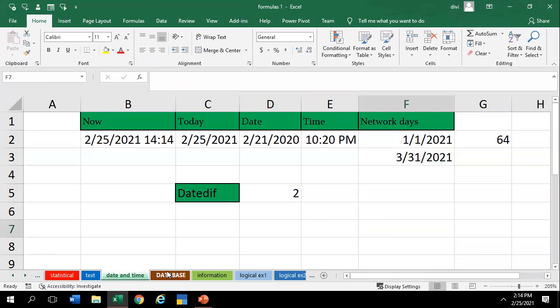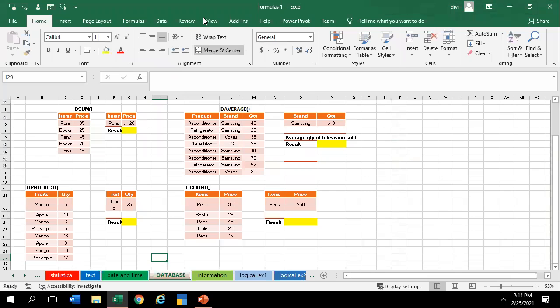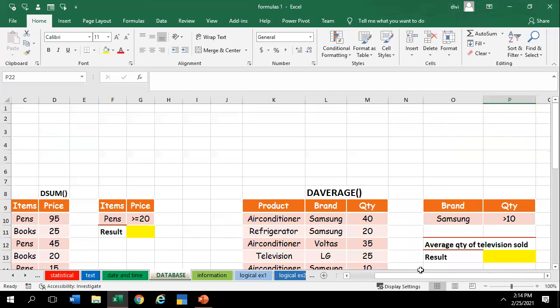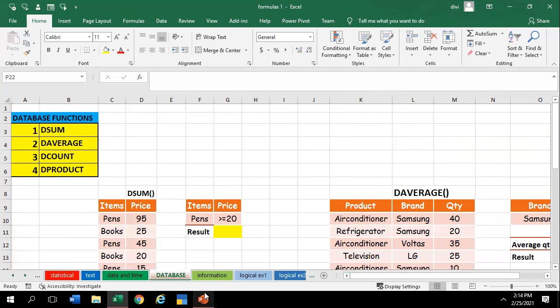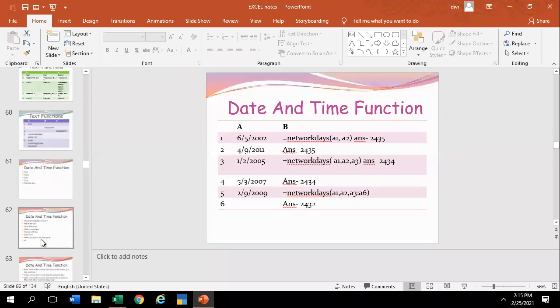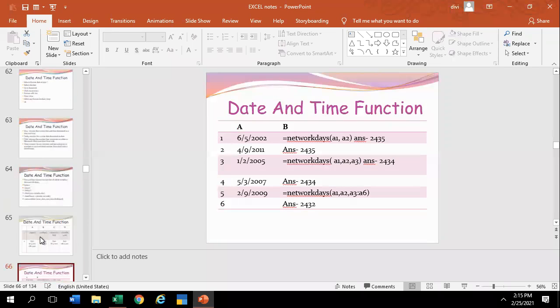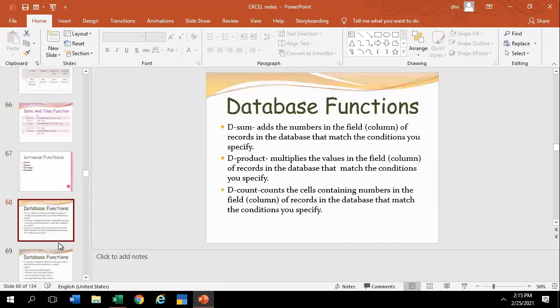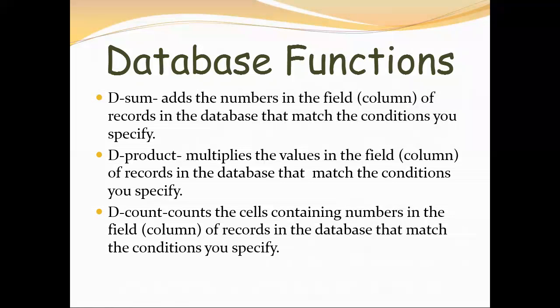Okay. So next, let me go to the database functions. In database functions, we have DSUM, DAVERAGE, DPRODUCT, DCOUNT.